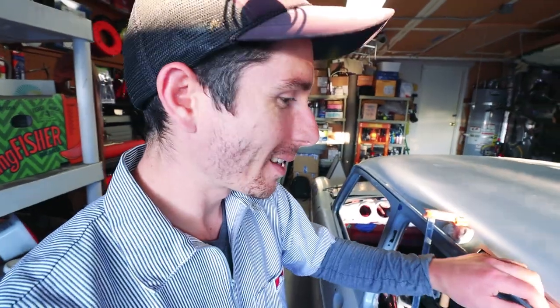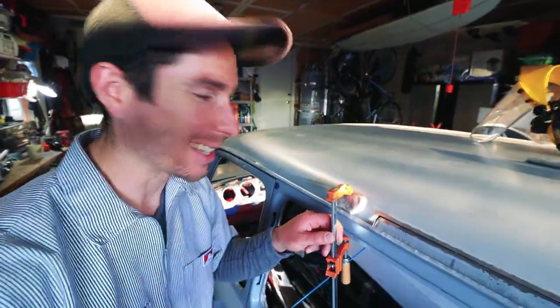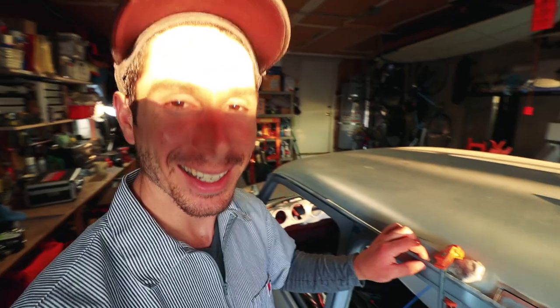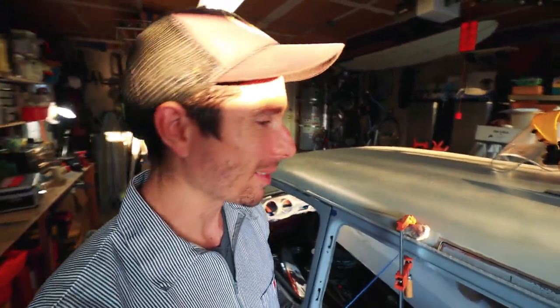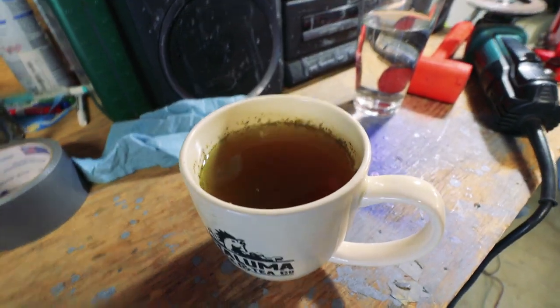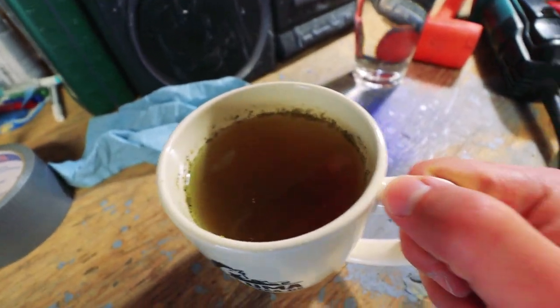I have the patches in place with some really high-tech clamps — a couple of rocks and these regular clamps. I guess that's part of the fun, and one of the things I hate about working in a home garage — I often don't have the right tool for the job, so I get to be creative. I wish I had a few more of these proper clamps, but I only have one. So I'll use it for holding the patch pieces and my ghetto-rigged rocks and clamps for the roof. Also drinking a really disgusting-looking cup of mate — the strainer apparently wasn't good enough, so I've got a bunch of mate flakes in there.